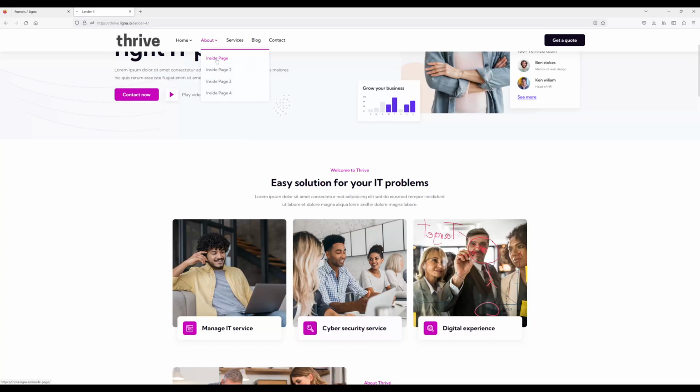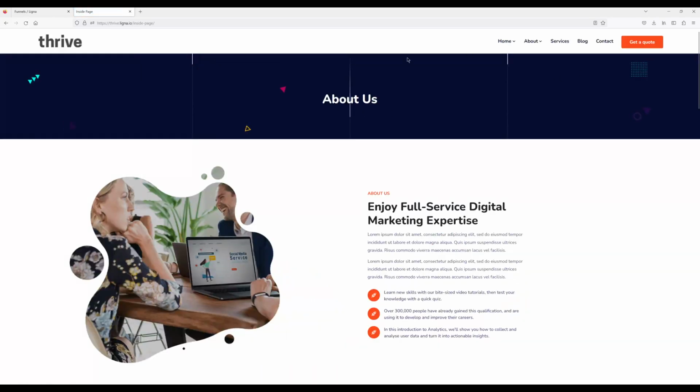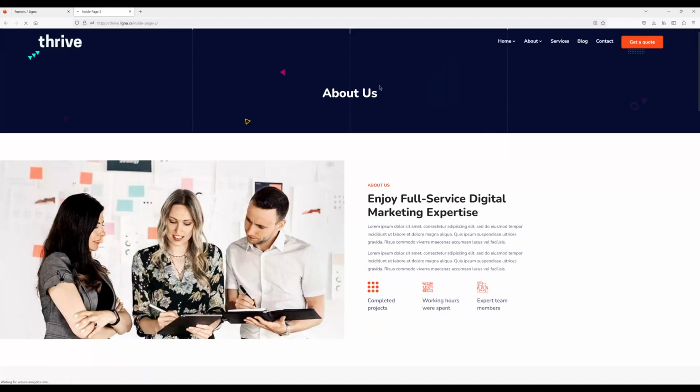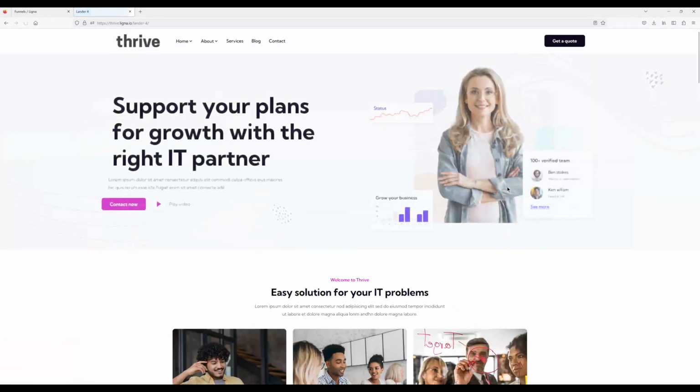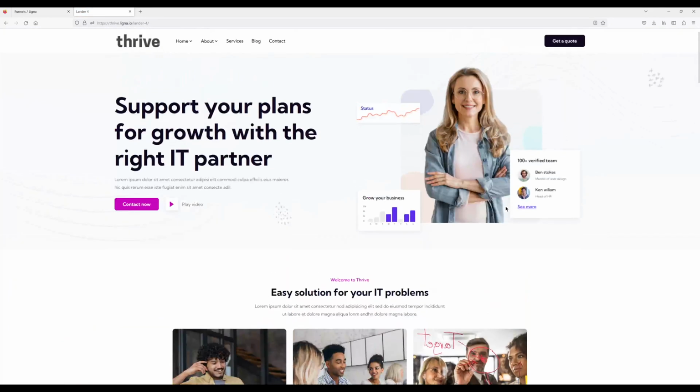Also included is the inside pages. So each of these inside pages matches the navigation of the style that you have for each of the home pages. So this is the default inside page. Again, this is the contained version inside page. And then there's also that darker version where it's actually behind and it's more, you know, a lighter color scheme as far as the navigation.